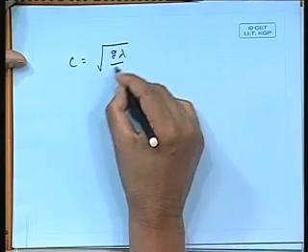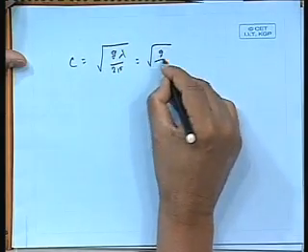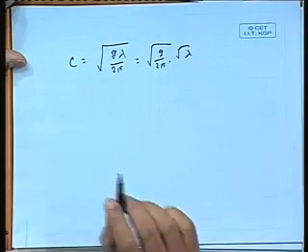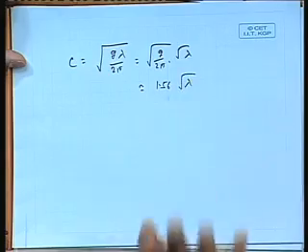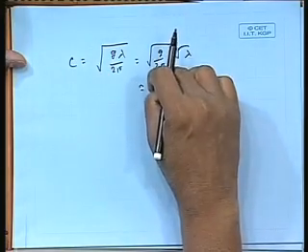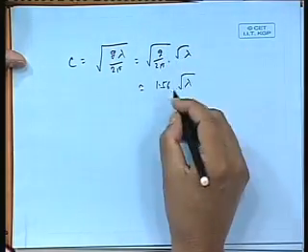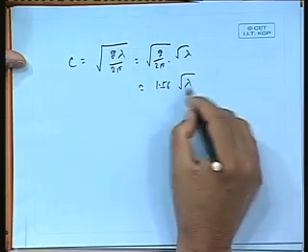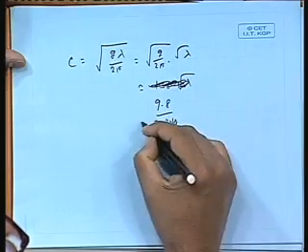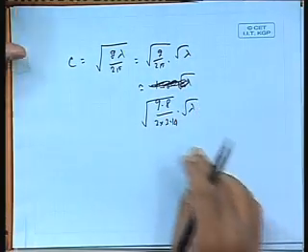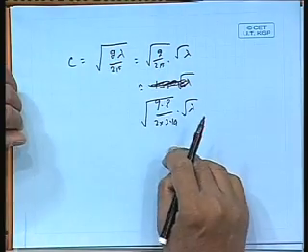So, c equal to root over of g lambda by 2 pi. You can write g by 2 pi into root over of lambda. This approximately comes out to be 1.56 root lambda. Let me write it as 9.8 by 2 into 3.14 into lambda. So, we can actually calculate this part, and we will find out afterwards, in the next hour.